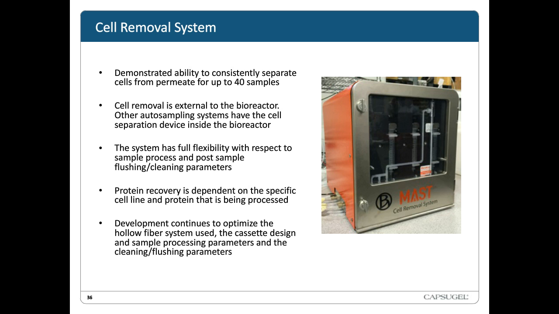The protein recovery is being measured, and we're currently working on that. Protein recovery is dependent on the cell line. What we often find is that you have to fine-tune the parameters, or even use a different kind of hollow fiber to get the protein recovery you want, because we're finding that it's very cell line specific. We are experienced at working with people to find the right solution for the specific protein they're trying to recover. As development continues, we're optimizing the hollow fibers we use, the cassette design, and other parameters, and we will continue to work with clients to get the highest protein recovery possible.